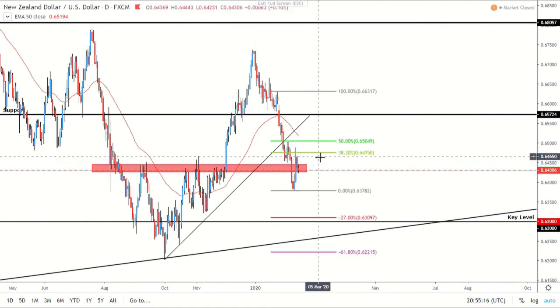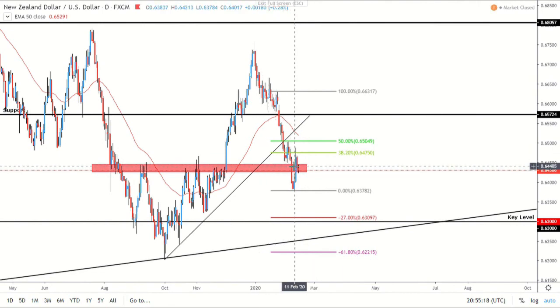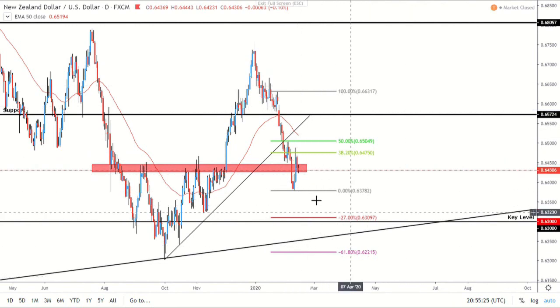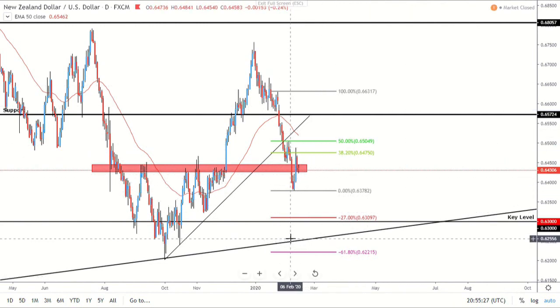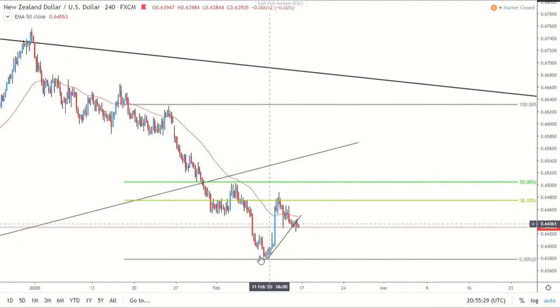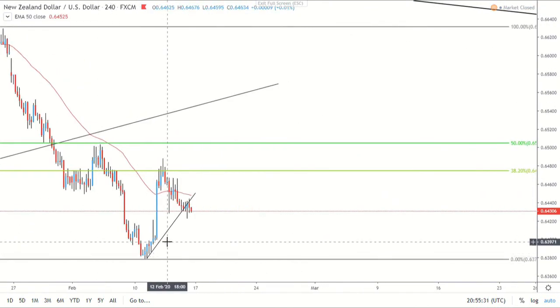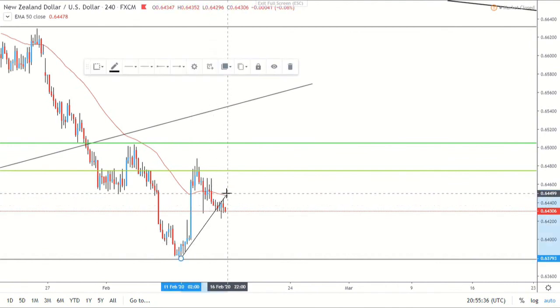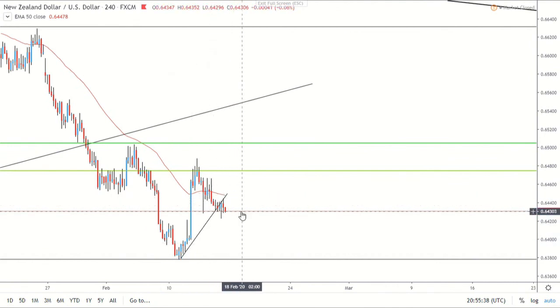This rejected this 38.2%, and now we're sort of sitting in a liquidity zone here. And then obviously, if we break through, we hope for a downside, or we might break above. But I favour this downside potential still on this pair. If we go into the 4-hour, we can see the mini trend line that's been formed. So you can see 1 touch, sort of 2 touch, and then we sort of broke this as well, and sort of retested. So potentially there is downside potential still to look at.